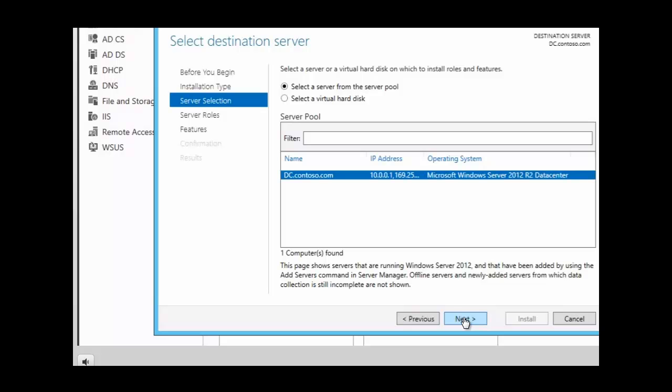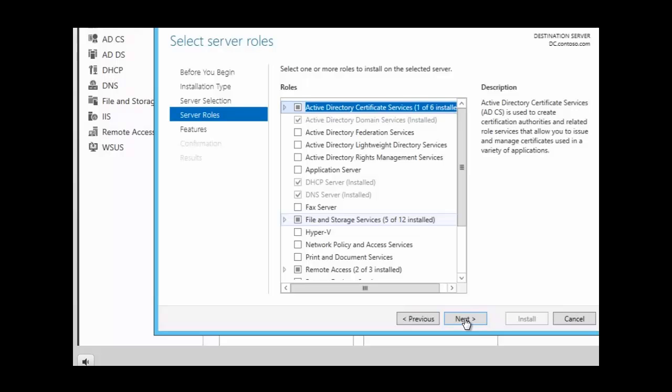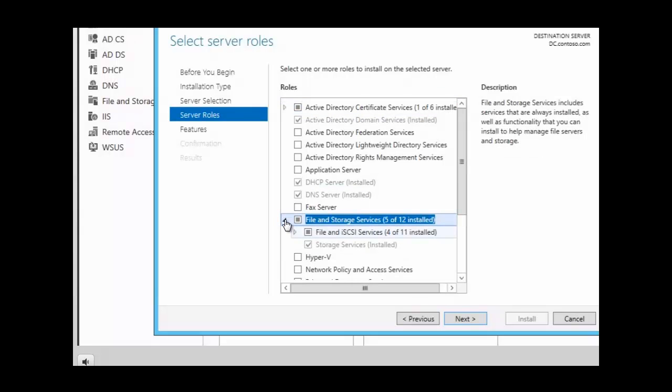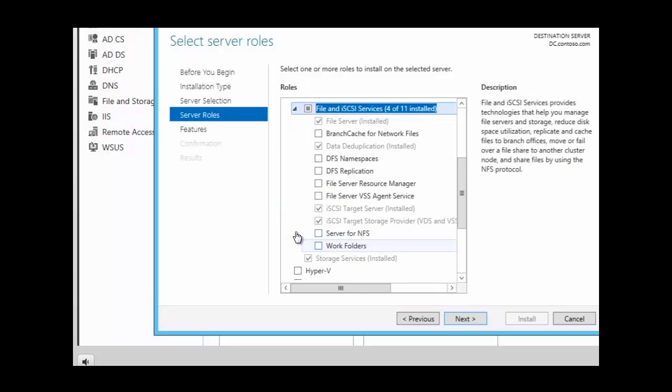Click Next on the Select Destination Server screen. And now on the Select Role Services screen, we want to expand File and Storage Services. Then we want to also expand File and iSCSI services. And then we want to click on the checkbox to the left of work folders.